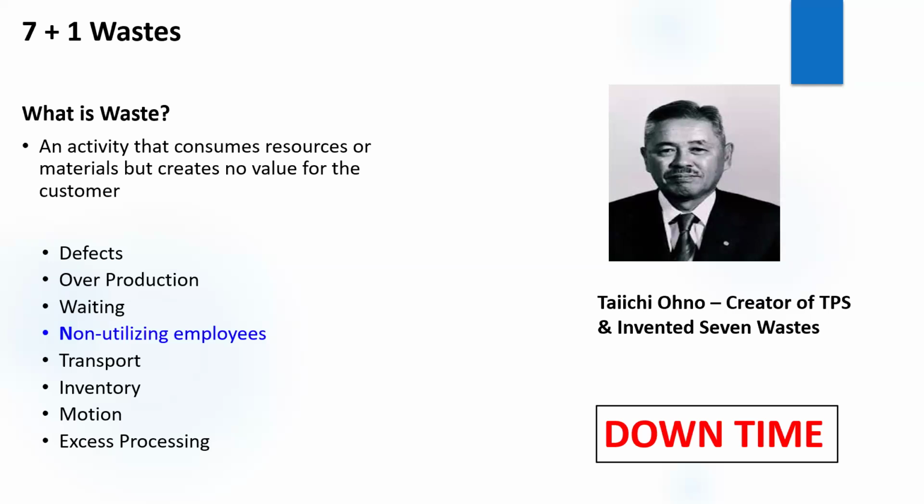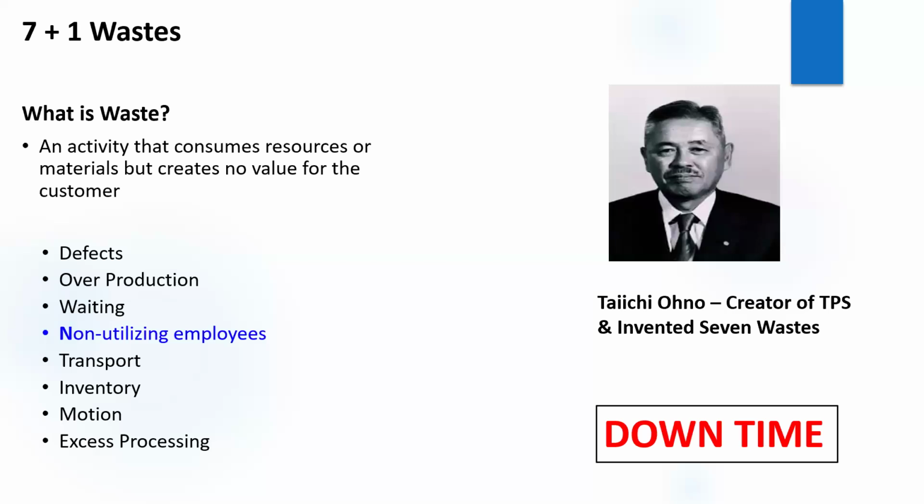Now, just out of curiosity, I have a question for all of you. There should not be any waiting for man, machine, and material. Because suppose I am using a machine of 45 crores. My owner has purchased a machine of 45 crores and my owner is paying interest. But we are not producing the product, even though there is a customer order. Assume that the customer order is there, but we are not able to produce the product because either man is not available, machine is not available, or material is not available, and that machine is purchased at 45 crores, and there is a customer demand and the customer is waiting. So that is always not a good situation.